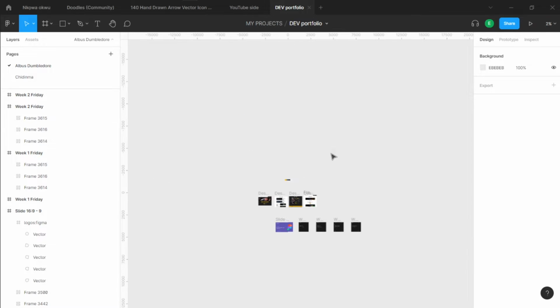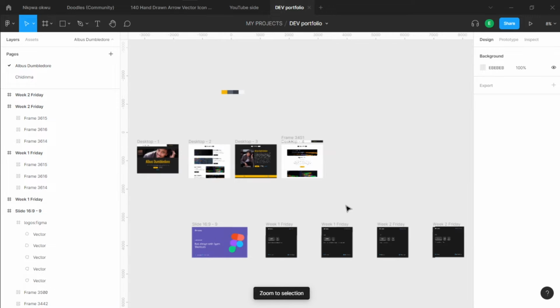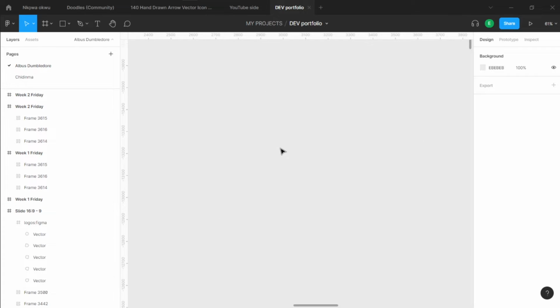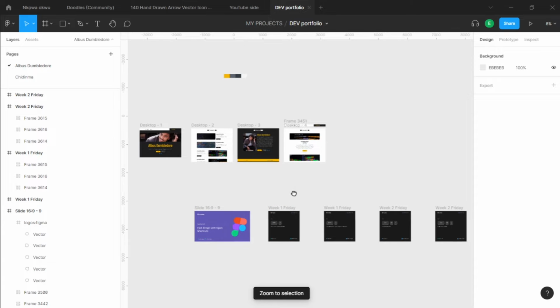So this is very useful in the case where you are lost. Like sometimes you come to Figma, and you're like, oh god, where the hell is my design file, and you're lost. All you need to do is hit shift 2 on your keyboard, and then it brings out your file in front of you. Like, how useful is that? You don't need to stress and start scrolling and zooming in and zooming out. Just hit shift 2 on your keyboard and it brings it out for you. Then you know, oh, this is where I am, automatically.